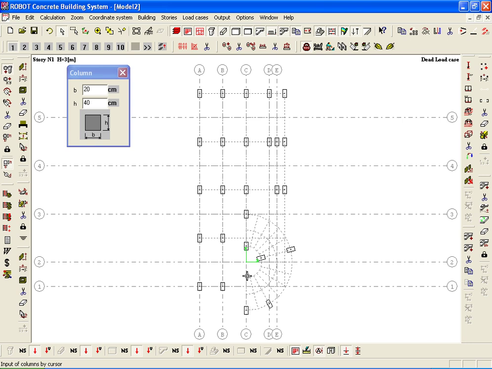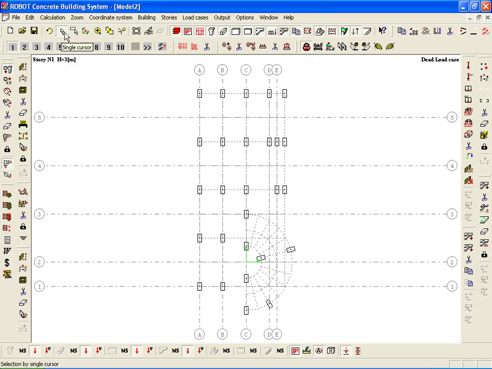Finally, the last column, let's assume it will be here. So in this way we can input columns by cursor or by groups, removing also by cursor or by group.